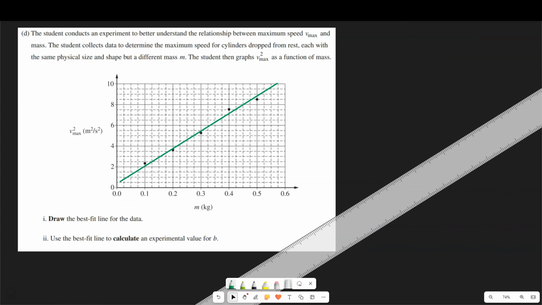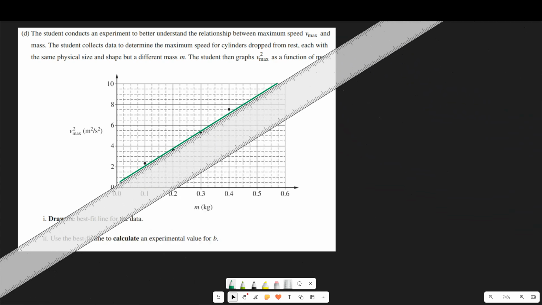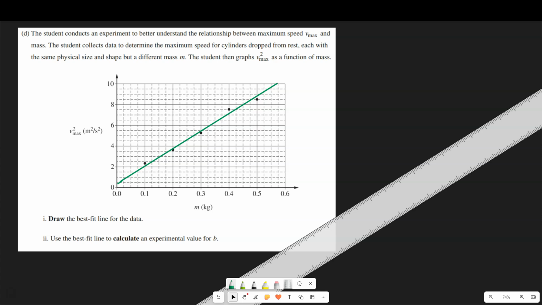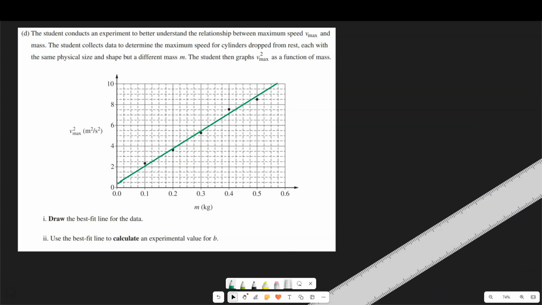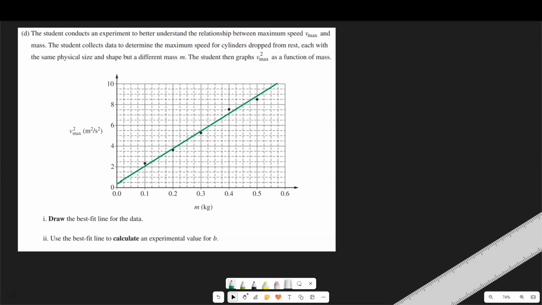Notice also that that best fit line does not need to, in fact, it should not necessarily go through zero. A lot of problems will basically have the data not go through zero on purpose and then have you justify why that best fit line does not go through zero, like what experimental error caused that. So keep that in mind. In other words, don't make the line go through zero. Don't do that with your data. All right, so that's our best fit line. Also, there should be roughly the same amount of points on one side as there is on the other side of the line when you're drawing a best fit line.